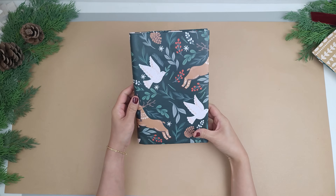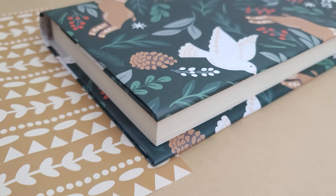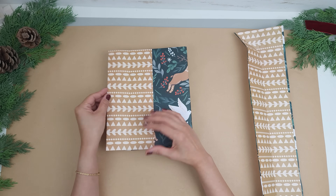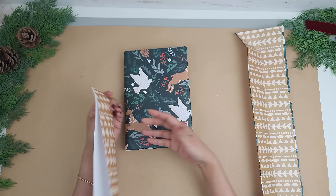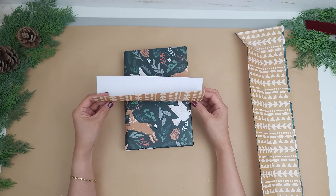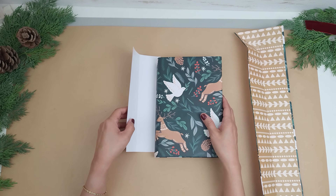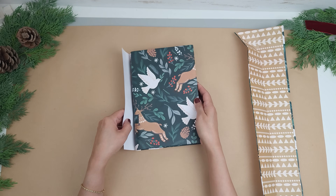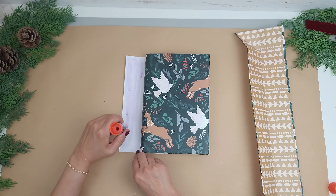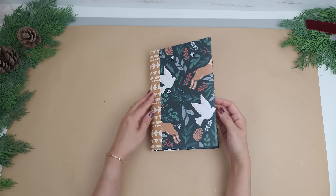I'm going to add a little contrast by using the side of the gift bag with a different pattern, applying it along the side of the book so it'll wrap around a bit on the front and back for some extra detail and a nice pop of design. I trim it to the exact height of the book — I really don't want to fold down any edges so there are no bulges and it lays flat. There's a crease in the center which I'll fit towards the bottom edge of the side of the book. I can trim the paper to the length I want showing on the front and back, and I'm actually going to let the back spill over a little longer. To attach it I'm using school glue, working in sections making sure I glue all the edges down so it doesn't lift. And that's it for this one.